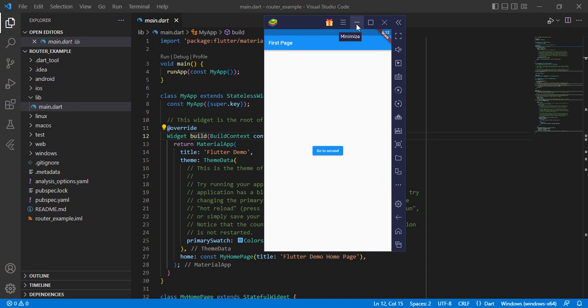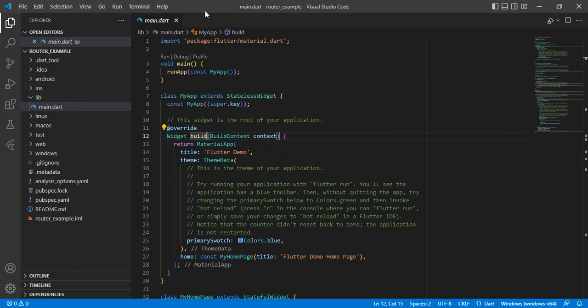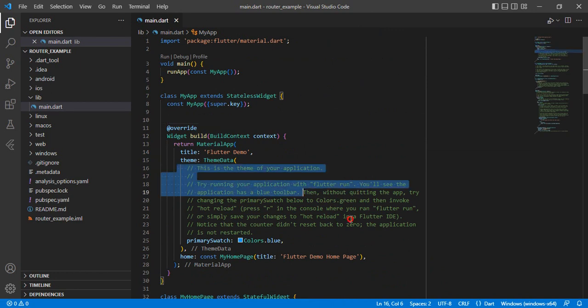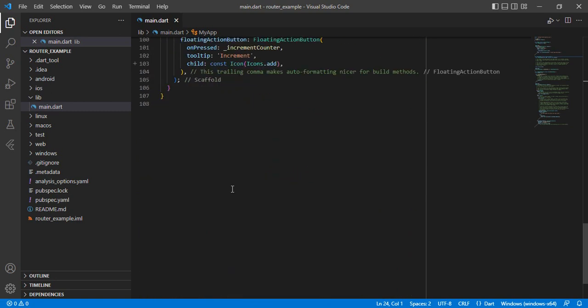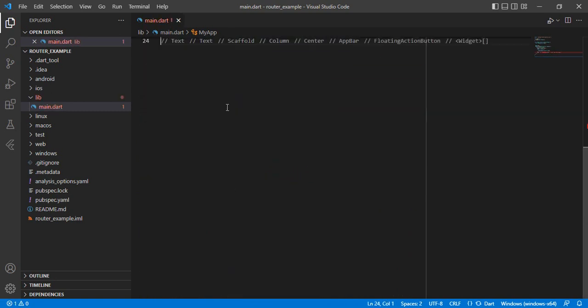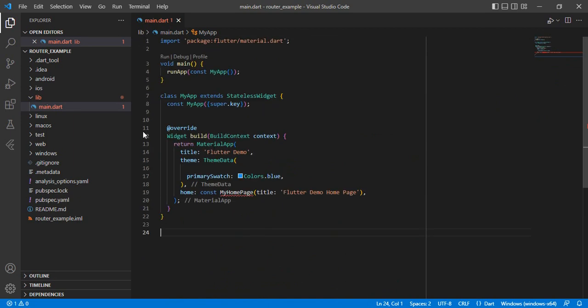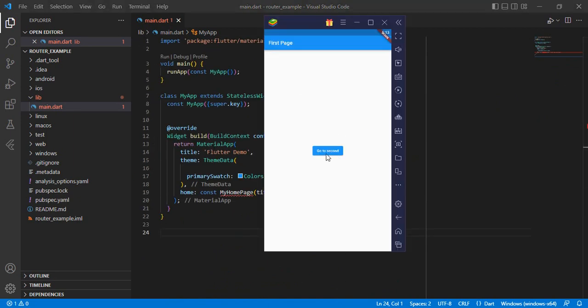Right, now let's get back to our topic, and for that you need to have the project created. I already have my project created, and if you haven't created the project, please pause the video and create it. Fine, now we remove this code. We don't need this, and let's make it clean first, and then this home page also. Here we have the first page and the second page.